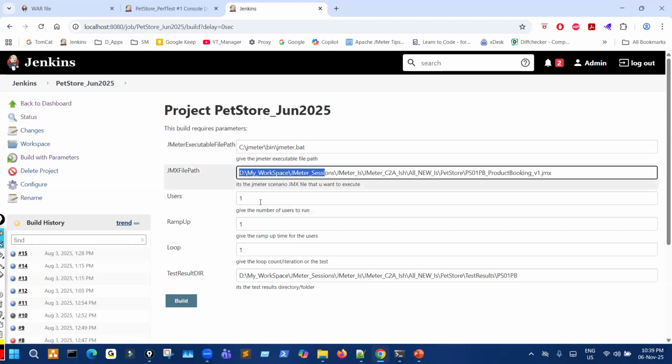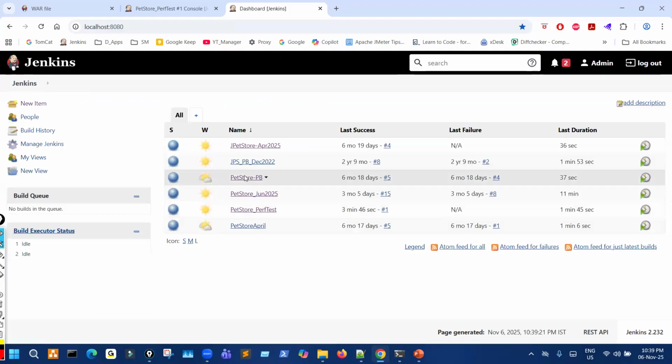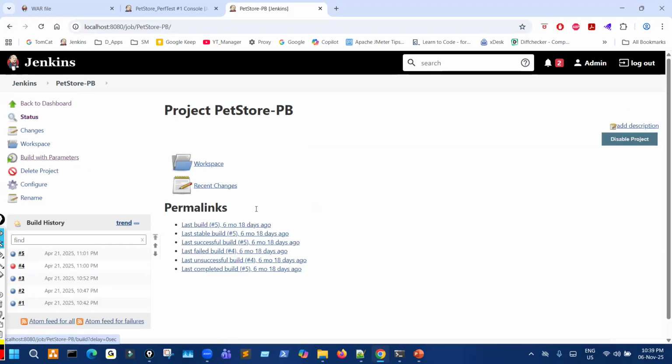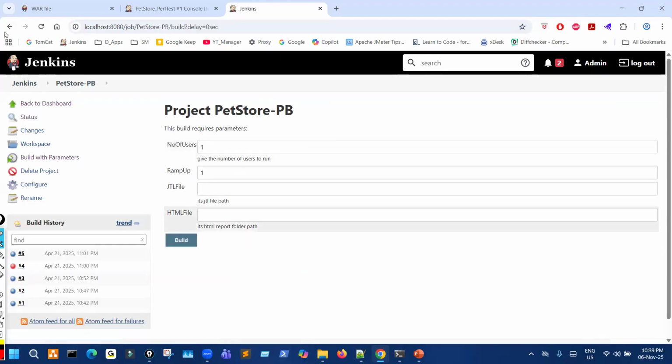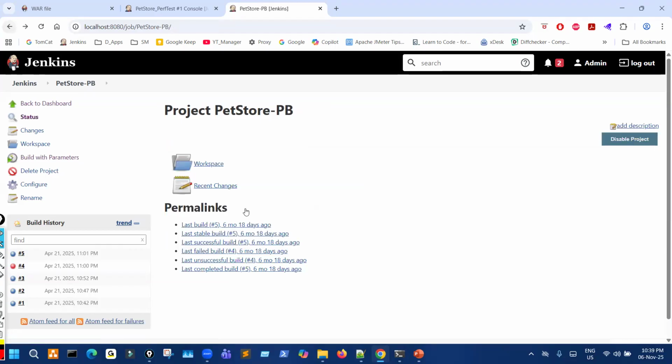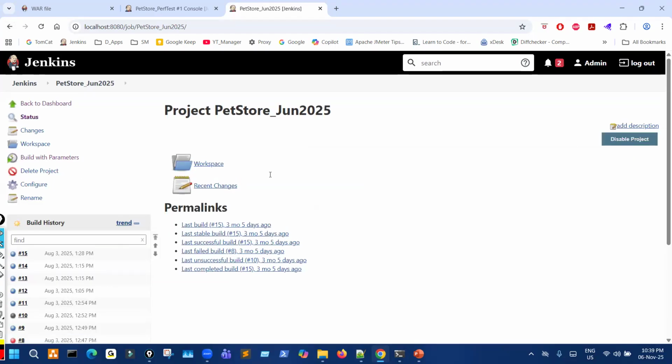Where is that? In this one, I think I've done it with more detail.